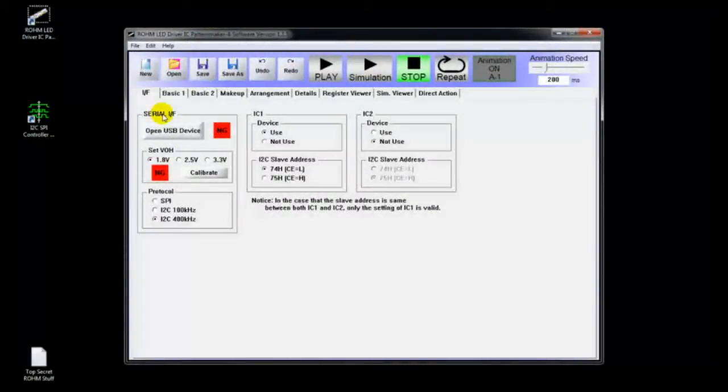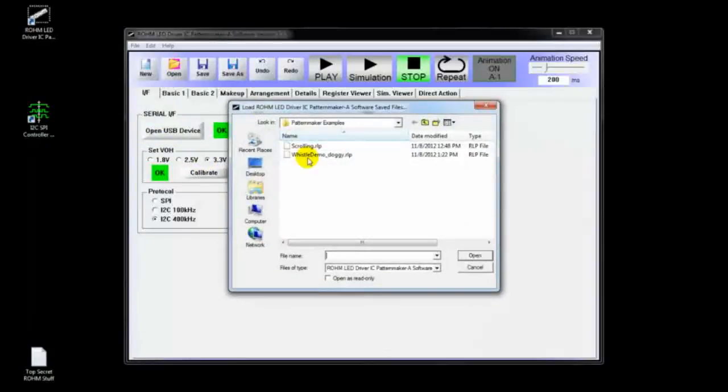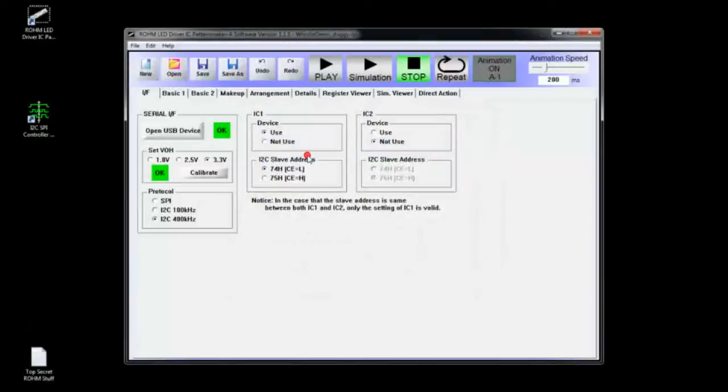When this board is plugged into the computer, the Pattern Maker software can be used to create customized LED matrix designs. This example shows the process of creating a custom animation starting from the Pattern Maker to the InDesign application. The Interface tab allows the user to connect to the evaluation board as well as set up the communication parameters for controlling the driver. In addition to this, the number of drivers and their corresponding slave addresses can be modified. For this demo, we will only be using one driver.